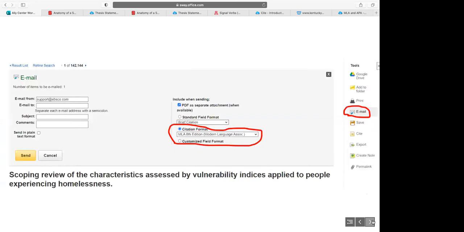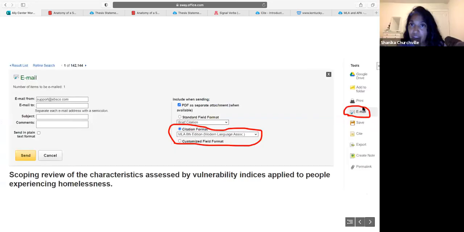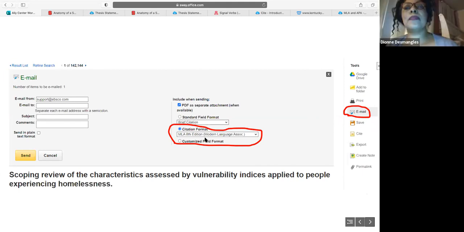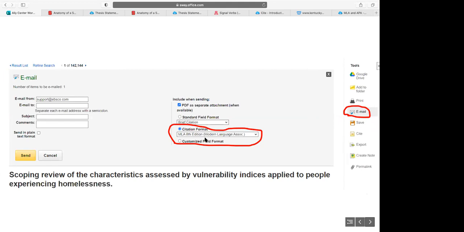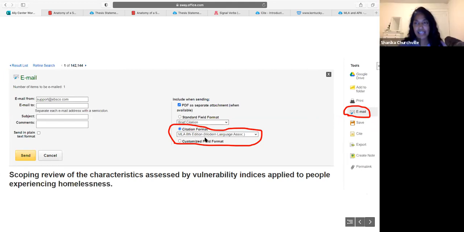The other thing I like to show students is you can email the article to yourself, and make sure you've chosen MLA 8, and it will email the citation with the article to you. That's also a really nice way to get all your sources for a paper. You email them all, put them in a folder, got your citations, you're good to go. You won't lose them. So let the library do the work for you. It's generally going to be accurate, so don't worry about memorizing these things. The key is just to know where to find the tools that can help you.